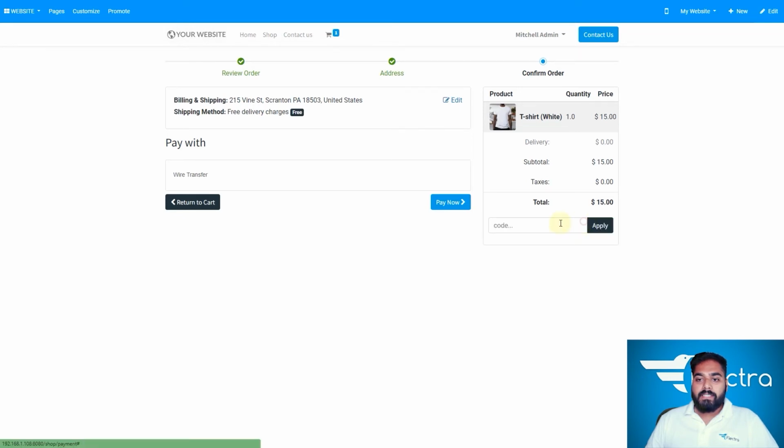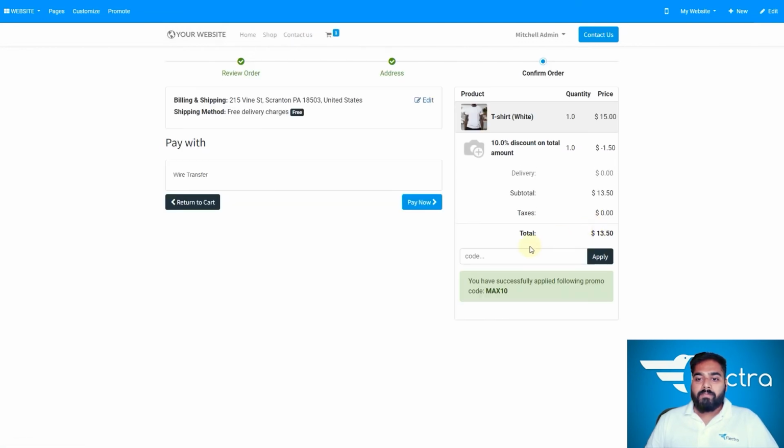Here I can write the promo code max 10 and click on apply. As I click on apply, we can see it returns the 10% discount on the total amount. So the discount has been calculated and my final amount will be $13.50. So that is how easily we can use these promotions and coupons program.